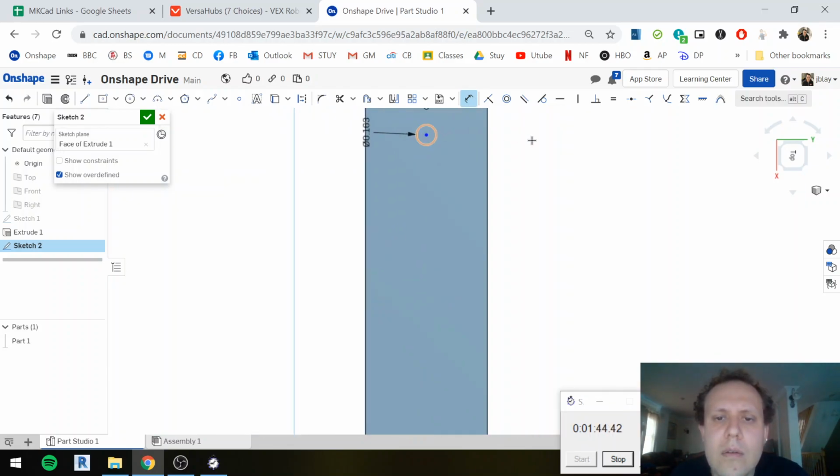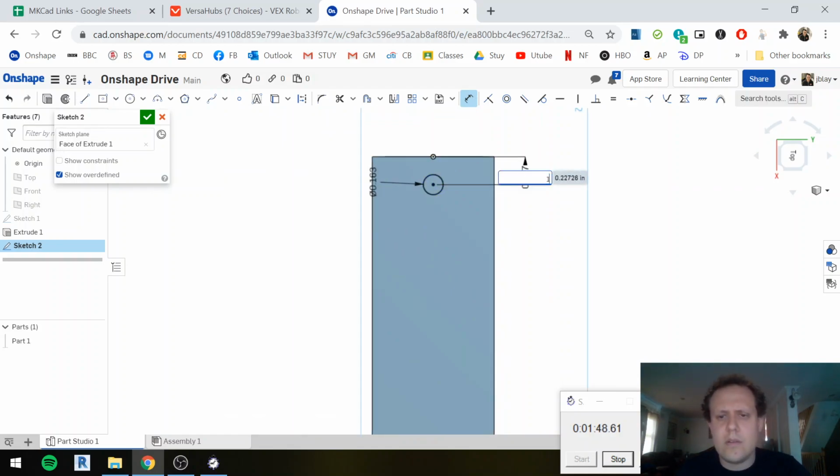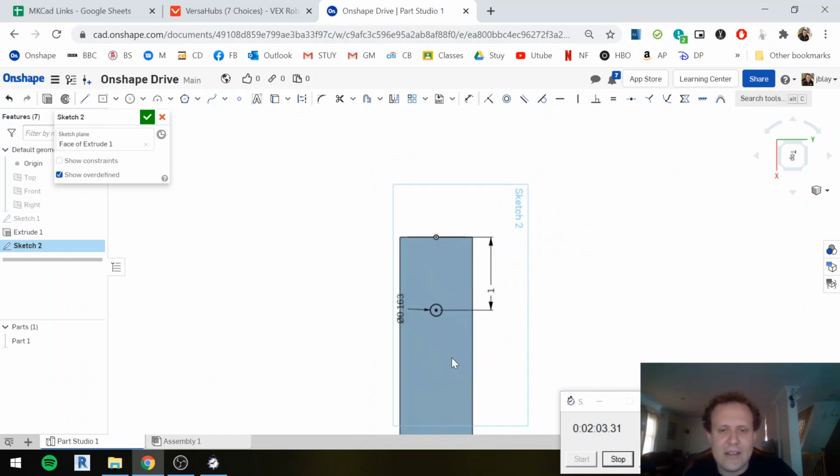Make it 1 inch from here, and I will go ahead and linear pattern it. In this direction, I'll select 30 instances. Ooh, I accidentally made that 30 inches. Let me make this go back.